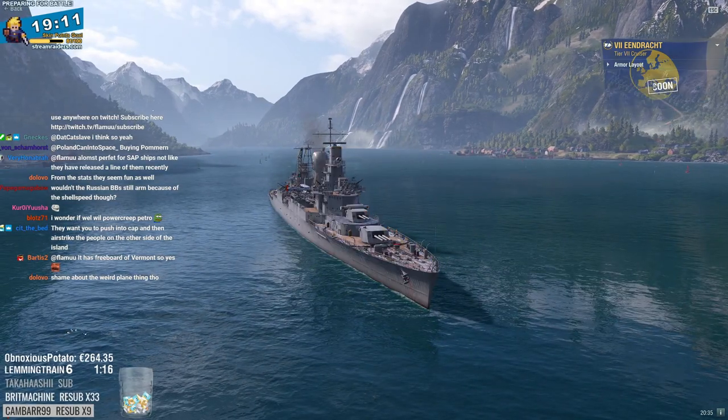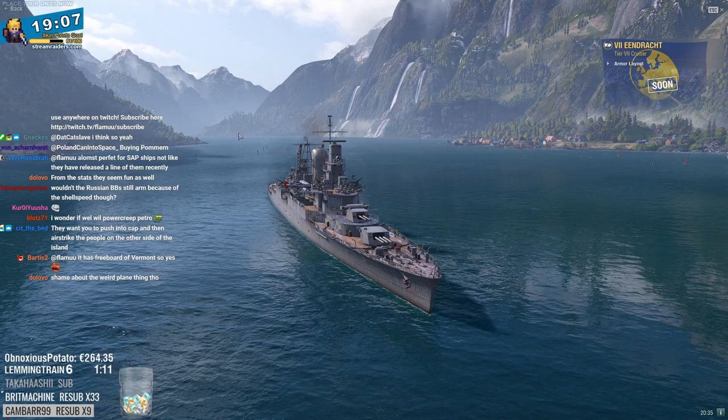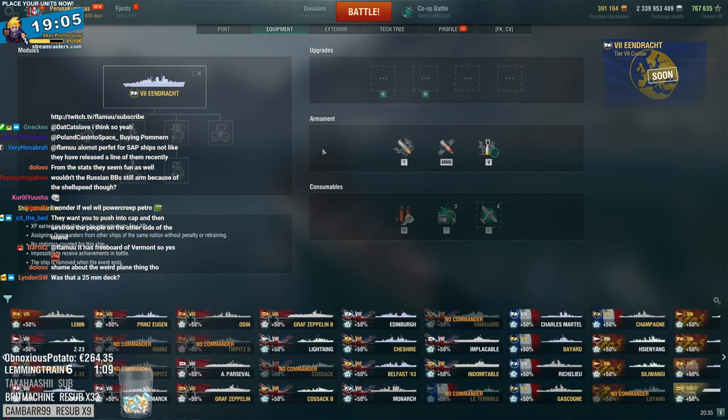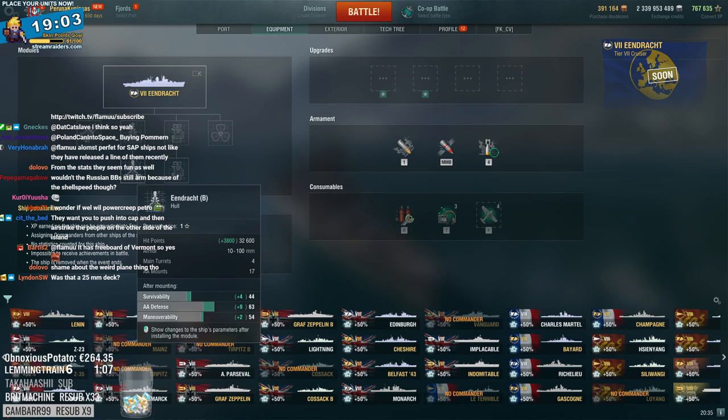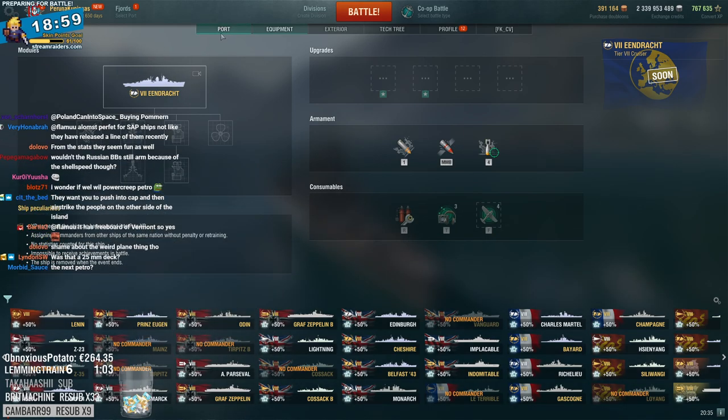Interesting. I wish we could see some other stats here, but because of the way we kind of jerry-rigged this, we can only really look at the armor. What's the freeboard of a Petro?